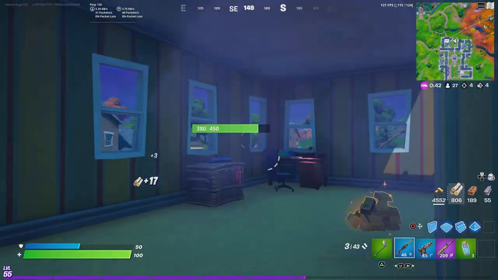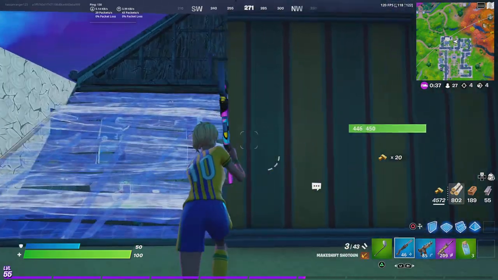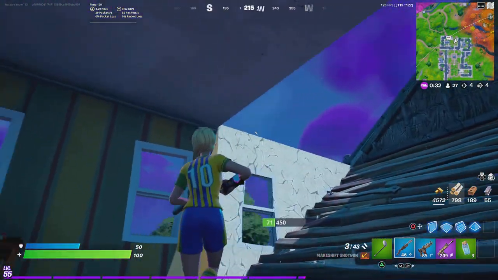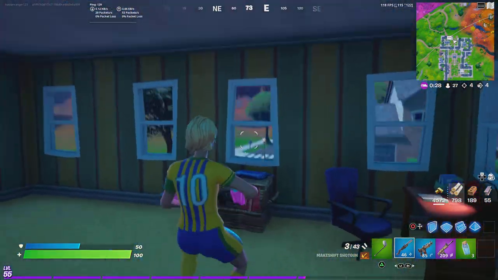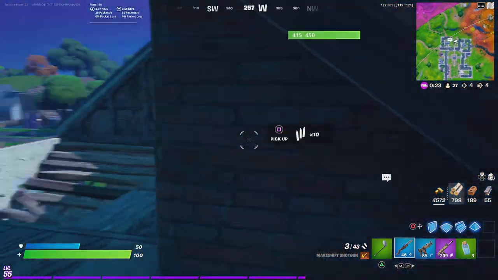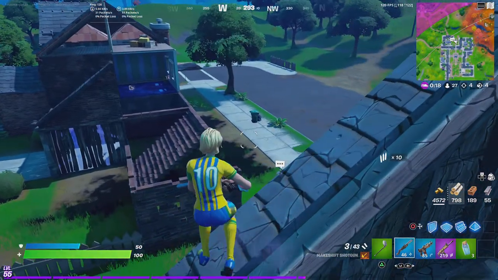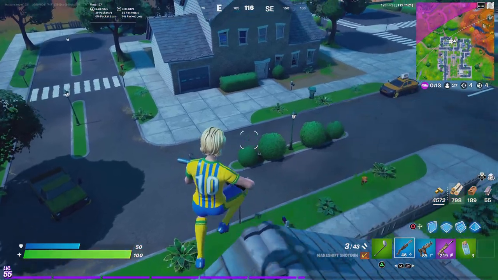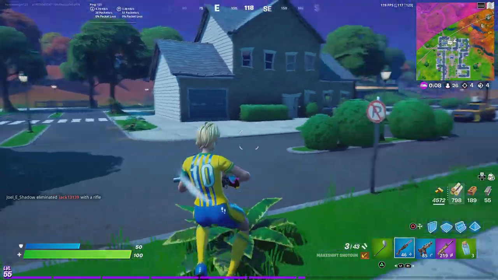There's nowhere I was getting into these grenades. He thinks I'm dumb and I don't know where he is. He's not there. Oof. Not on the roof either. What? He was right here. Maybe he rotated. Maybe he went to the next house. That's super weird.